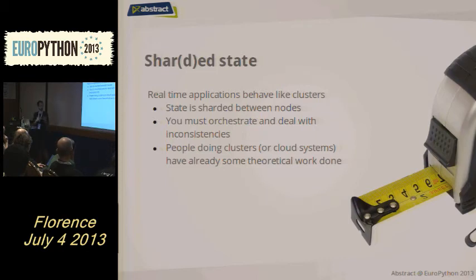And the people who are building large clusters are inventing more and more techniques. So there is a lot of theoretical work that can be reused to solve the same problem with a client and a server. As far as I know, Google Docs uses some of these techniques, for example, if two people are editing the same page, to reconcile the changes made by the two people and come up with a representation that's correct for a certain value of correct.